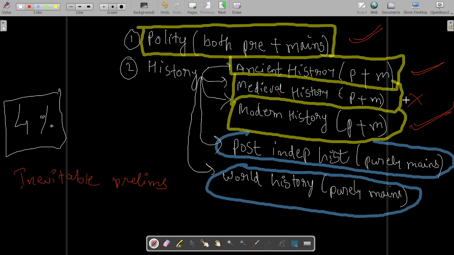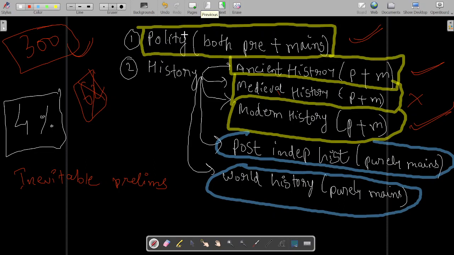Now you have approximately 300 days in your hands. Actually there are 362 days with you, but the 62 days will be wasted in Holi, Diwali and all those festivals. So do not count those 62 days. You have only 300 days in your hand. Those 300 days should be distributed in such a manner that you do not fall short of time. You know this very well, how to distribute the time.